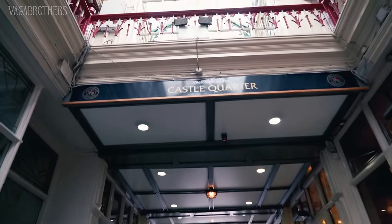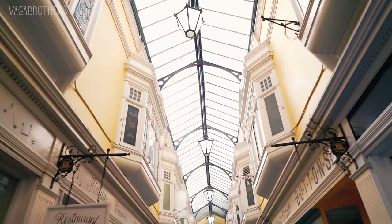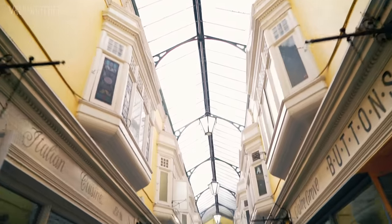We're right across the street from Cardiff Castle, which we're gonna explore next, but one of the main features of Cardiff are all these Edwardian and Victorian arcades. Not like video game arcades, but arcades as in covered malls with natural sunlight, which is cool because even if it's raining, you can still explore all these shops and it makes it feel like it's a bit sunnier than it could be.